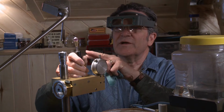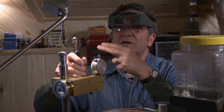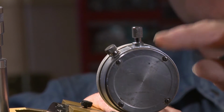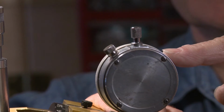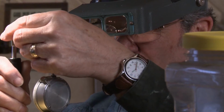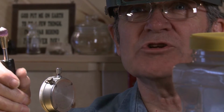Now we're going to get into the finer points of this, and as we do this, I'll be looking at each facet as I go around, not just trusting the dial. It's accurate to a thousandth of an inch, but I'm going to trust my eyesight as well to make sure that we get all these placed exactly right. And the reason that you put a semi-polish on is that when you go to actually polish, you're going to get a mirror finish on it.